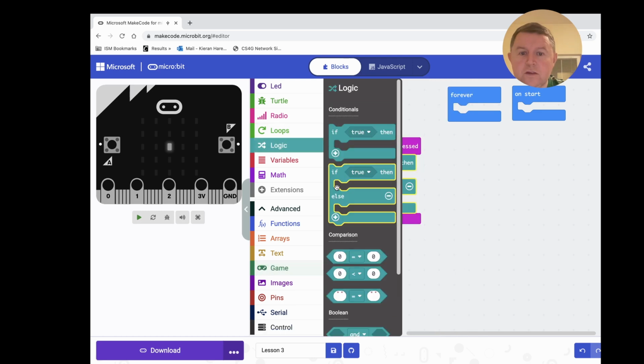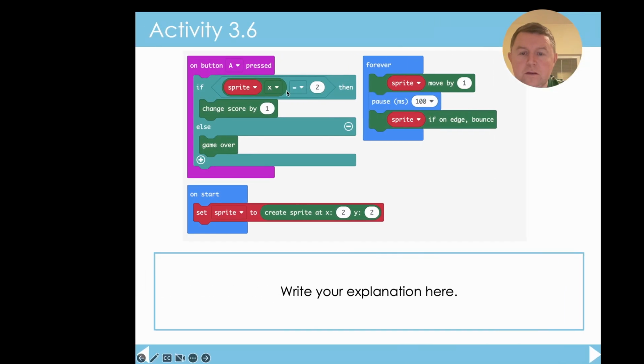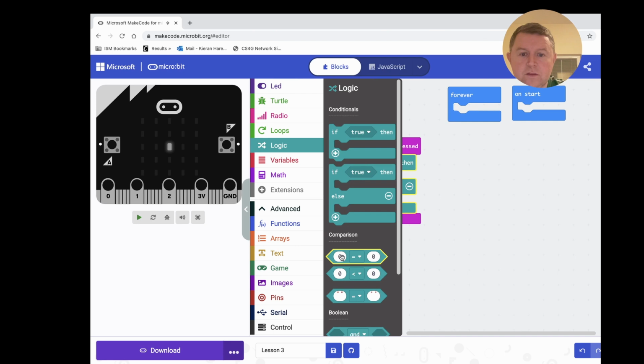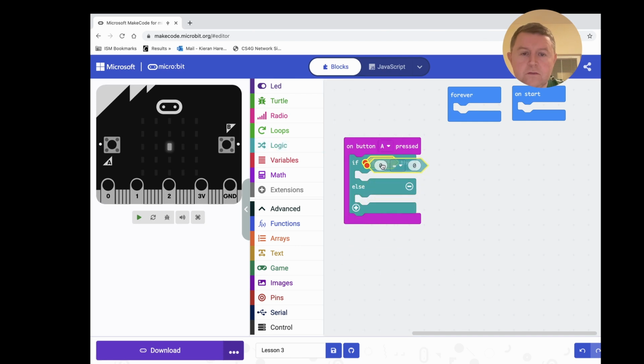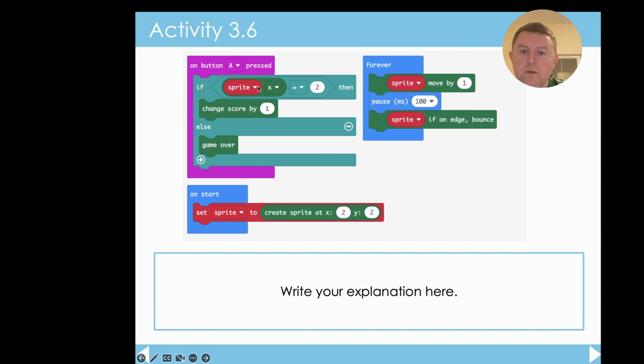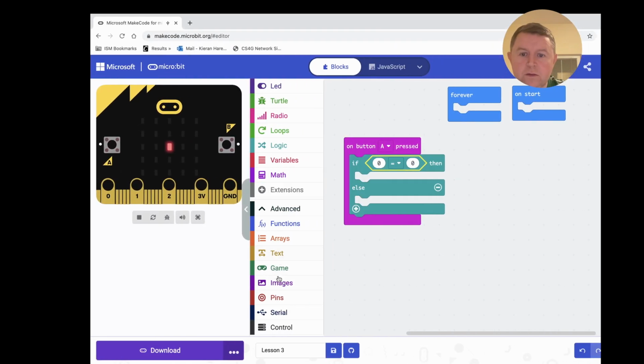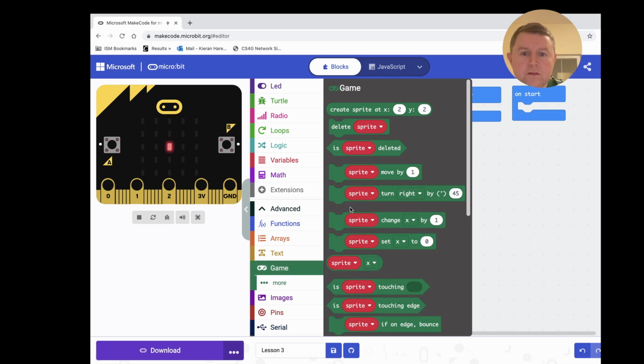logic first, and it should be if it's something equal to, so this one, drop it in. Okay, so again, that was in logic, and this is the logic gate here, logic one, and we're going to find sprite x. So let's show that one, game, and it should be sprite x.